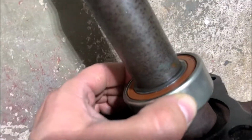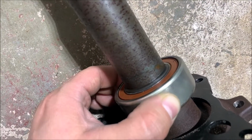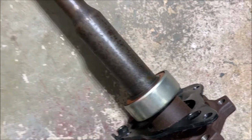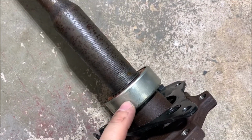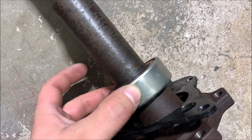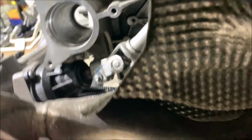I'm gonna look online at how much it costs and see what people say about this part. My understanding is there's lots of stress on this bearing when you launch the car, and when it gets bad it plays around on the seat place right there. So make sure it's all good. I'm gonna double check one more time later.